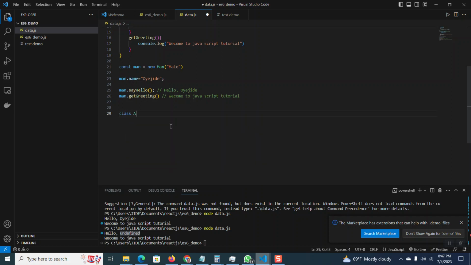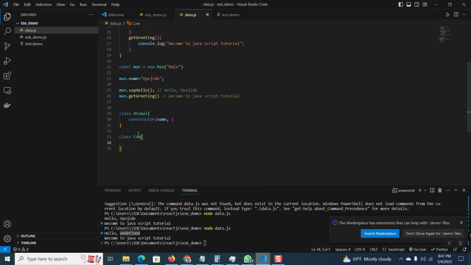You can have a class called Animal. Any property you know an animal will have, you can actually put it here. Animal will have a name. It can have so many things. And for animal, you can have another class that will now say, okay, a cow.